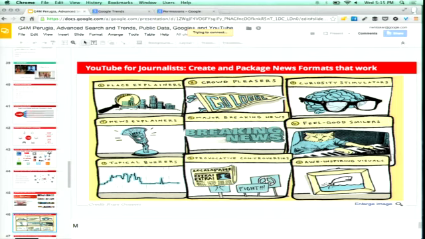I use the analogy of going to a party, right? So if you walk into a party, you don't just go and stand over by the food table and expect amazing things to happen. You go introduce yourself to people, you interact with them, you talk about things that people care about.